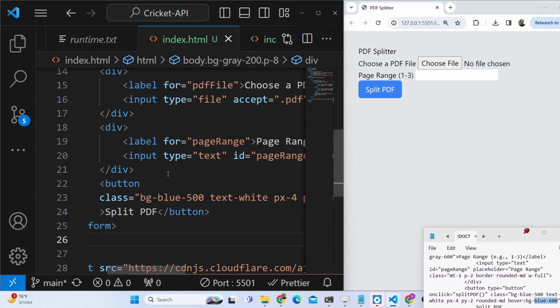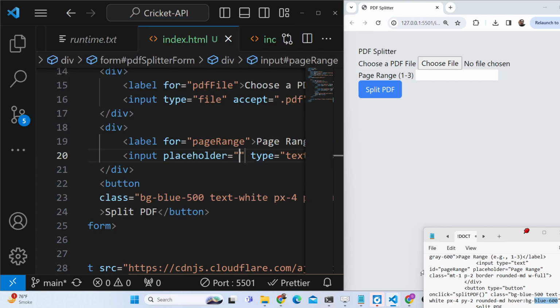And now we will go to the input field of page range. Here we will give it a placeholder, and we will write page range.